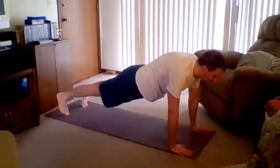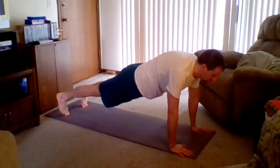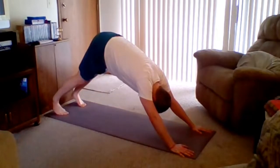Activate your core muscles, activate your leg muscles so your arms are not doing all the work. Keep breathing. One more breath here. And exhale into Parvatasana. Last one of the day.